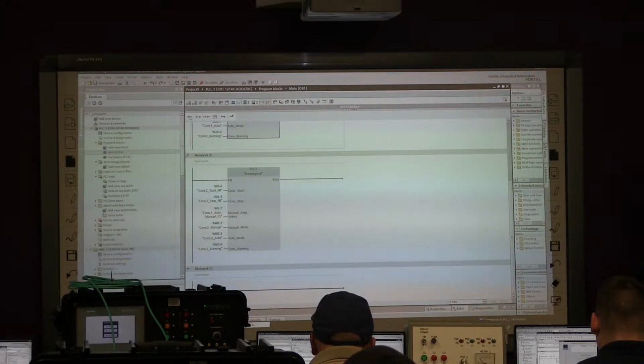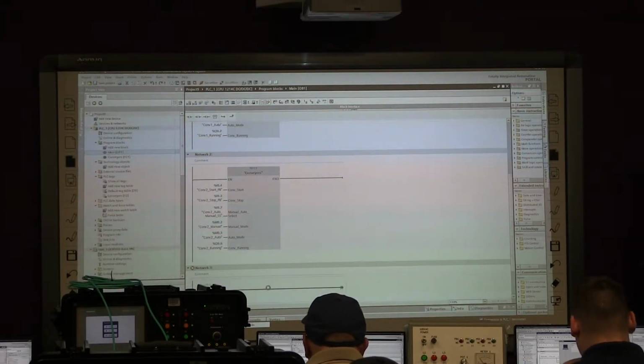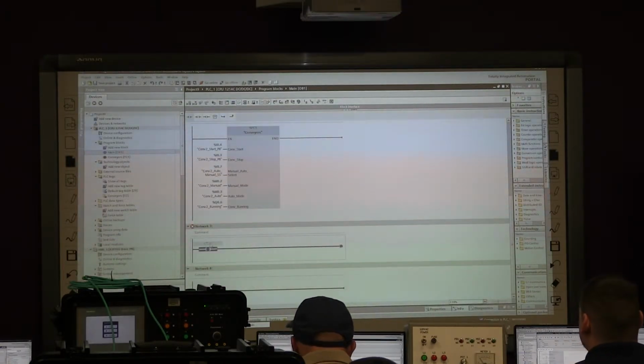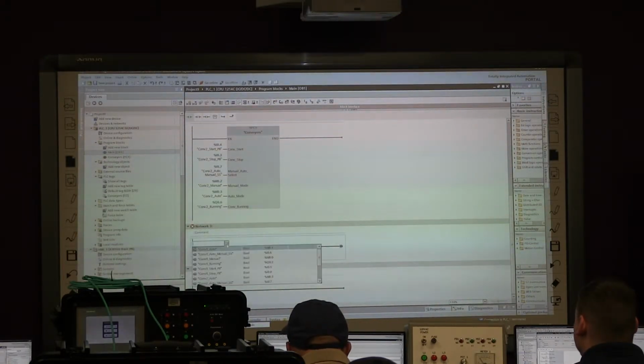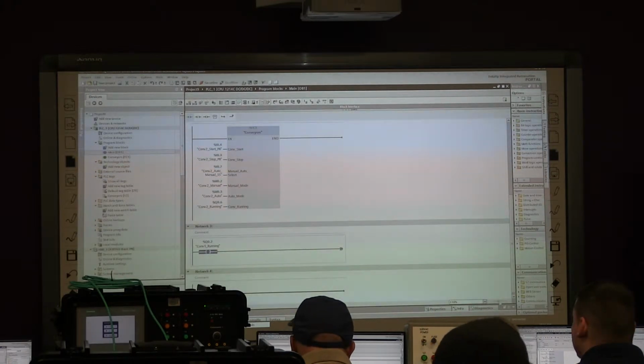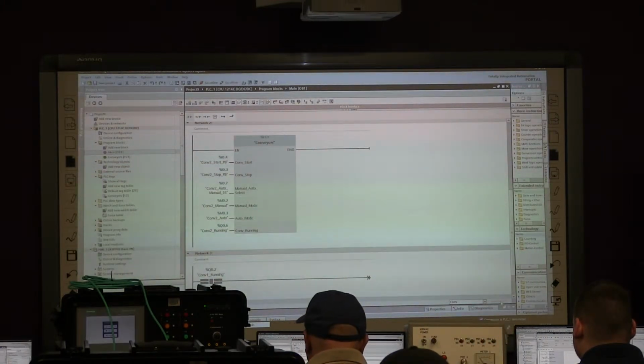Let's grab a normally open contact. And that's going to be conveyor run. Conveyor run, right. Yep. Conveyor run.